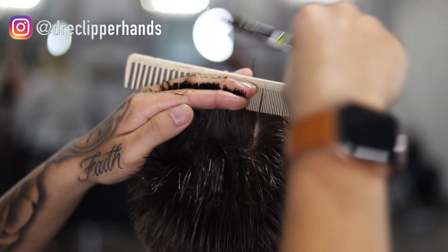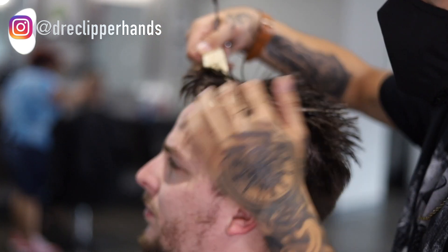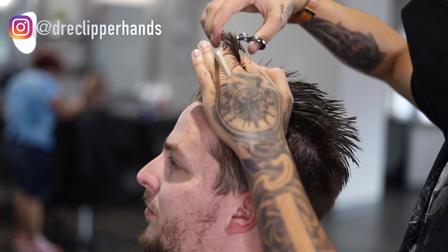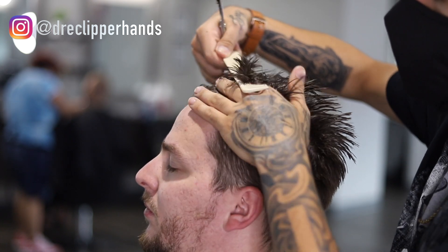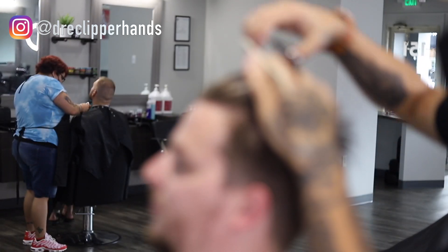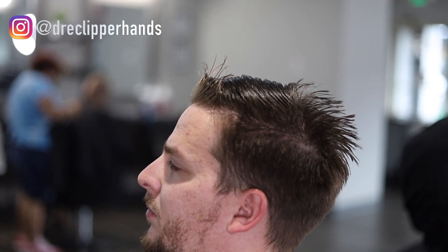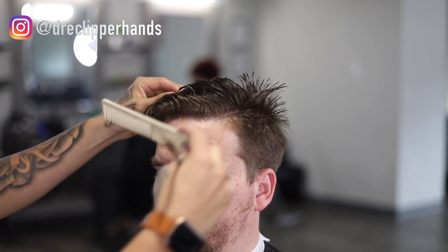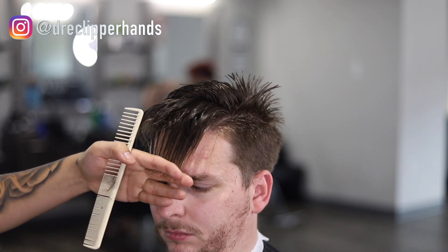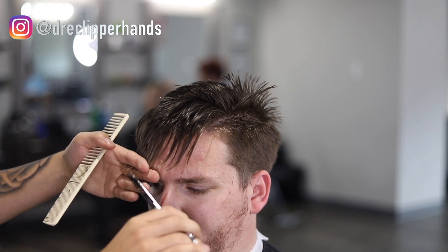Again, if you do not see a length difference don't cut it, because then you're just going to create unevenness and you want everything nice and even. We followed that all the way to the front of the head, connecting it. Now we're going to take a portion of the fringe area and comb that forward — this is where it's going to lay if you just let it loose — and you want those front hairs as even as possible. He wanted it to sit a little bit above his eyebrows, so that's what we're doing.